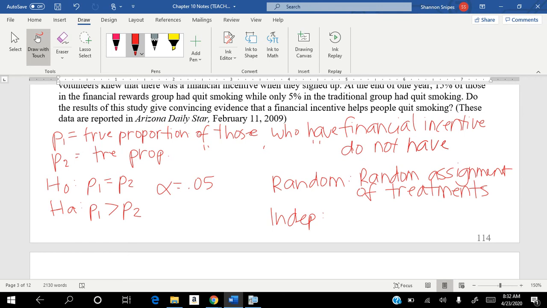So when we look at independence, we need to decide two things. Are the individual observations independent of each other? And I'm going to assume, and I think this is a pretty safe assumption, that the people who are deciding to quit are independent of each other. I mean, if your neighbor decides to quit, that probably doesn't have any bearing on whether their coworker decides to quit. So we're going to assume people decide to quit independently.